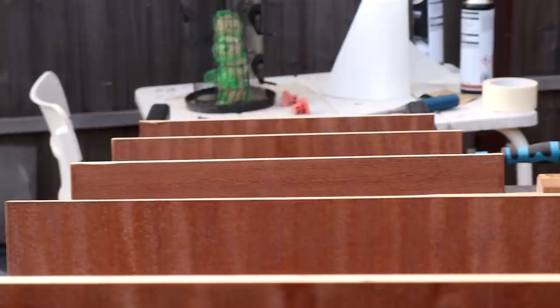Sighting down the length of the unit, I was then pretty happy with how the shelves were aligned to one another. It wasn't perfect, but it was good enough.